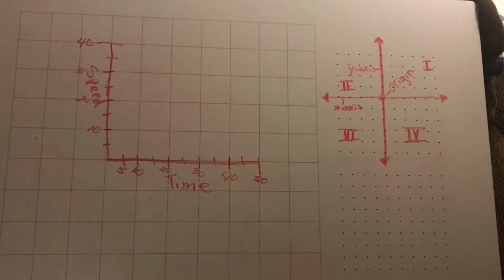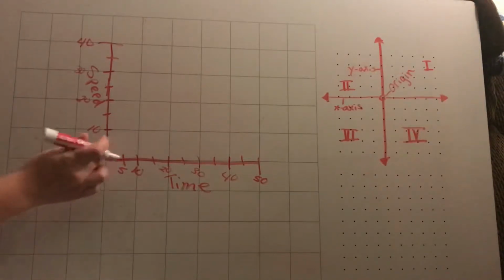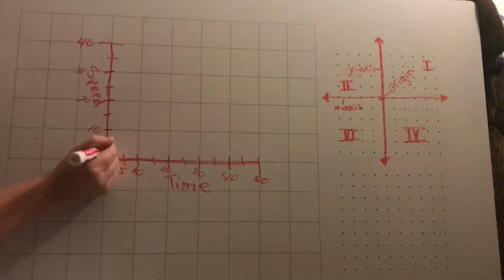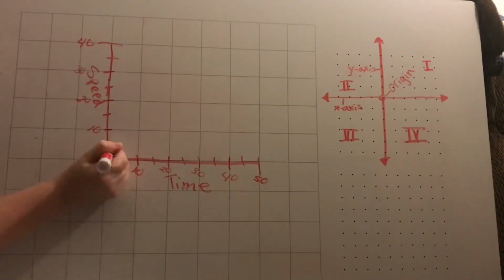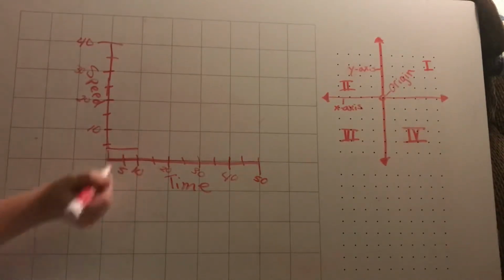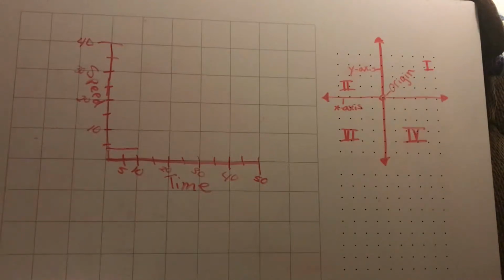Okay. So, the first thing she says is, the horse walks at a constant speed for 10 minutes. So, 10 minutes, she walks at a constant speed. It doesn't give us an exact speed, but on the graph, it looks like it's just a little under this 5. And so we draw a line for 10 minutes. Constant. It was constant for 10 minutes.